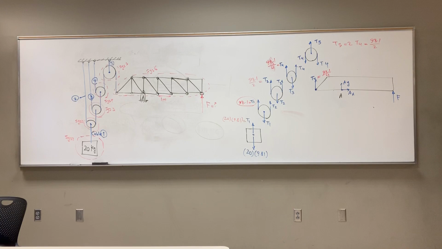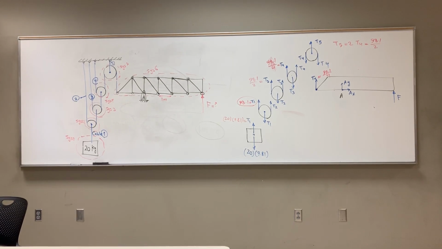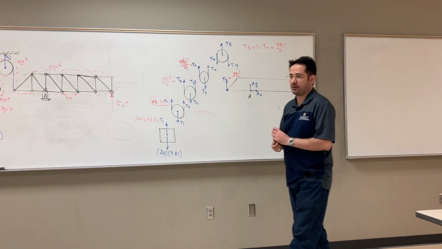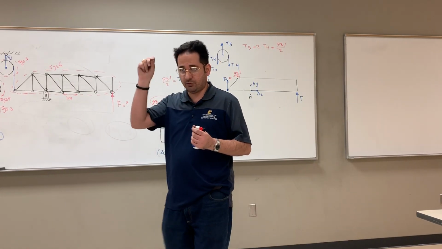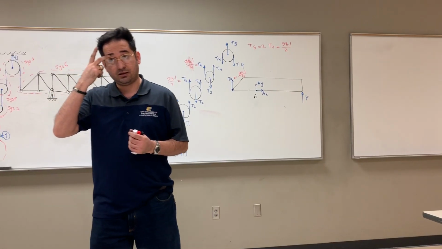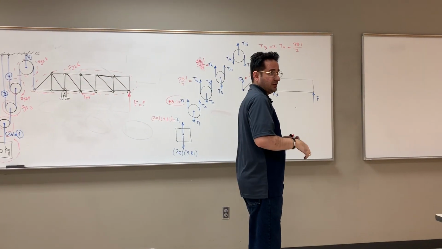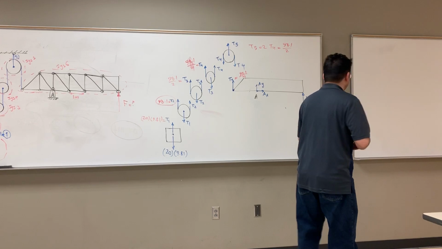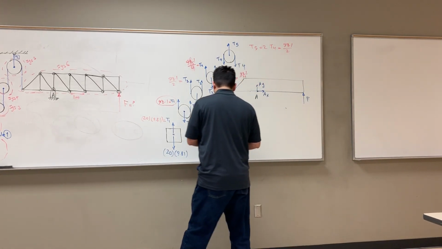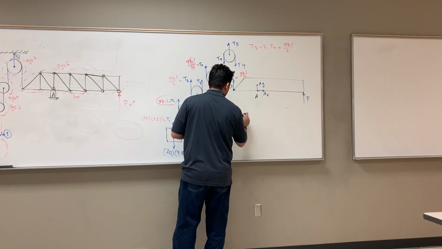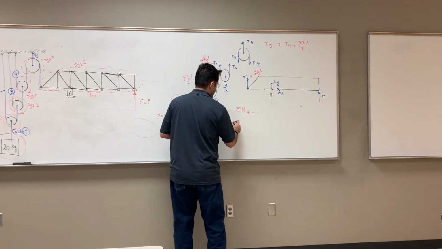You see that? The choice of moment equation can do magic for you. In fact, you can make a lot of coupled systems decoupled by just changing the moment equation. It's kind of a trial and error. You change the moment equation, write the equation, and you see they become decoupled. So moment around A is 0. What do I get?